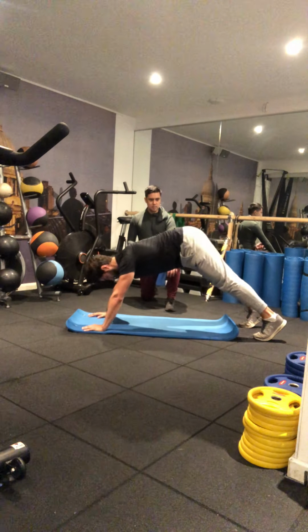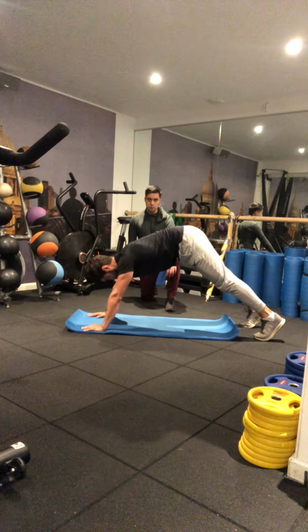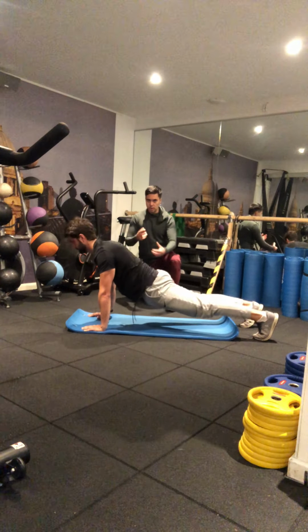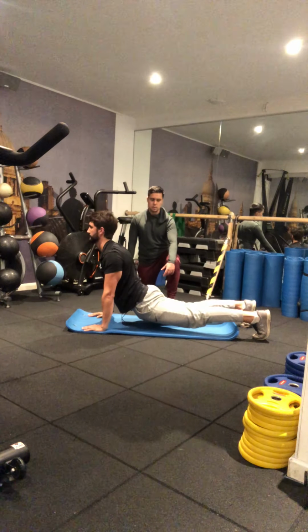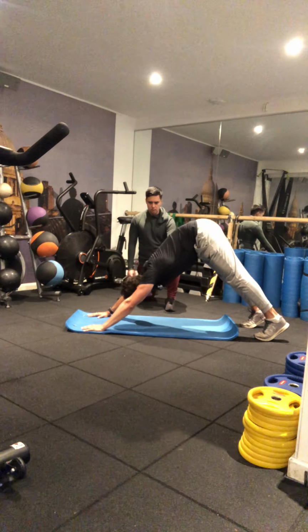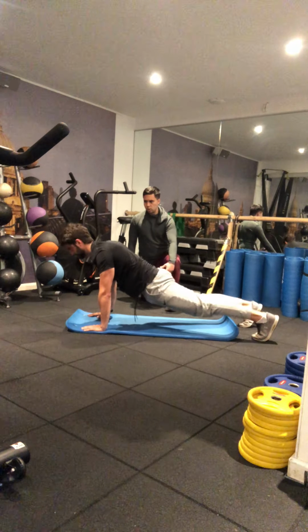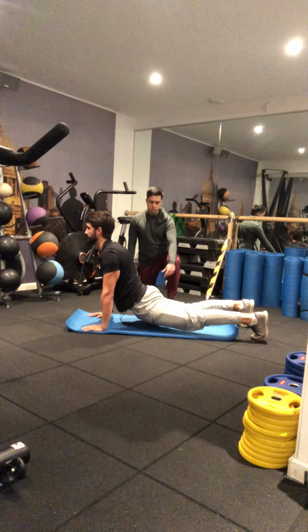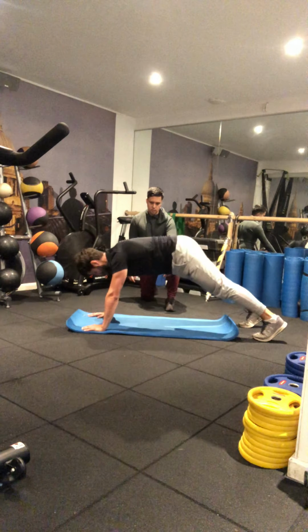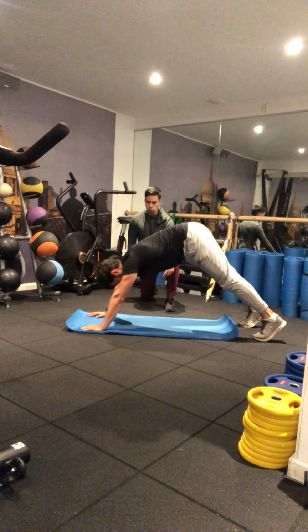So remember, with flexibility, we don't have to do it statically. Dynamic movement will help because you're shortening the length of the muscle through movements like this. And this is similar to yoga. So I think there's variations of it in yoga. Don't know the exact names, but imagine downward dog is one of them, so this one here, and then you've got the Sphinx or the Cobra the other way.